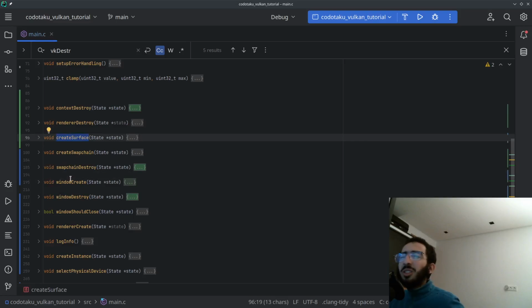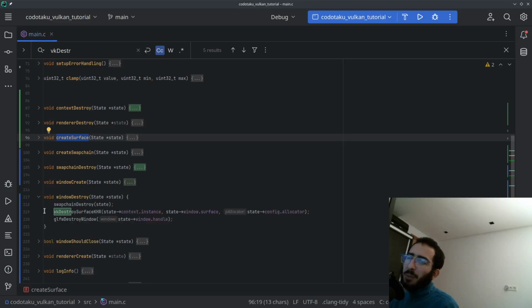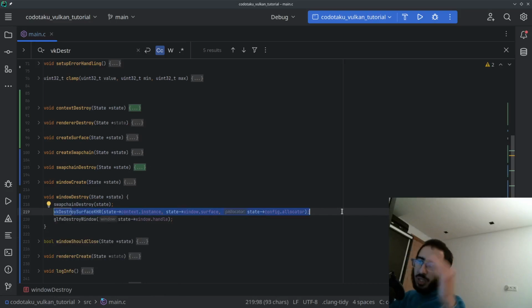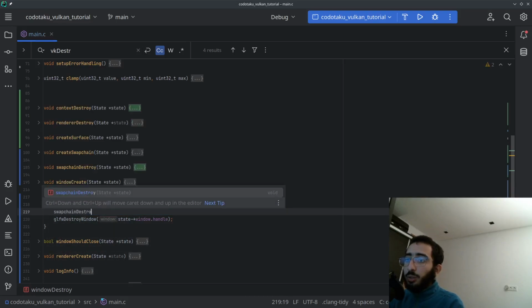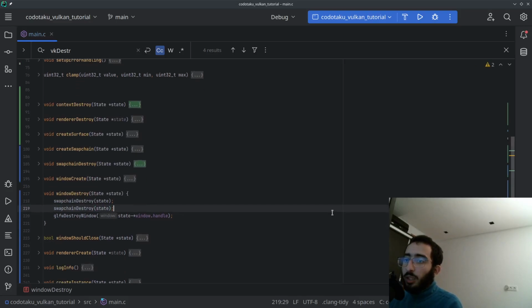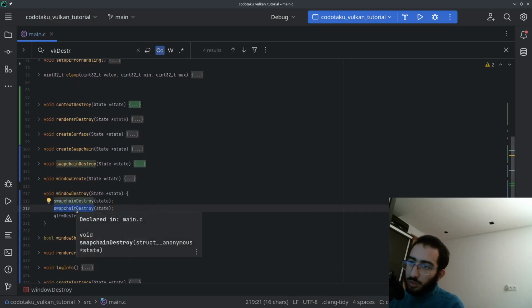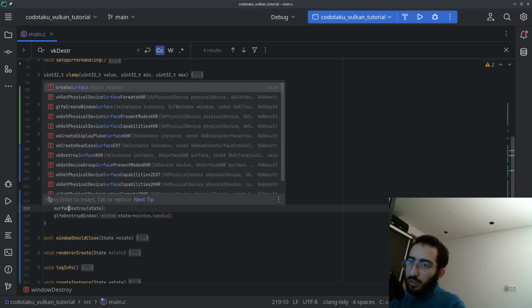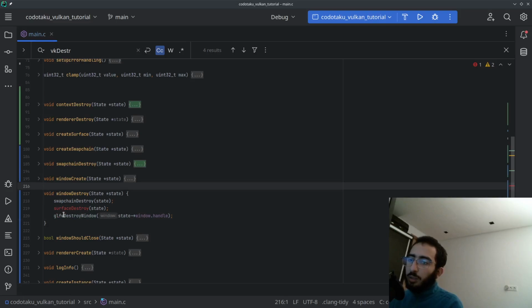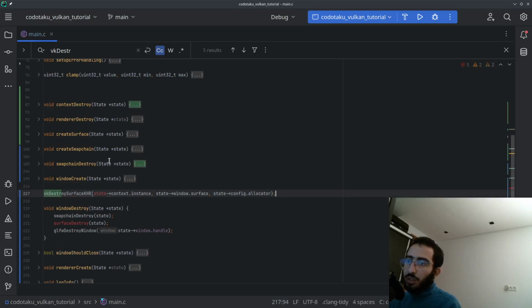Same thing, but you know, destroying the surface is really, really simple. But we can still just make sure to do that though. I mean, yeah, I guess that makes sense to always have create and destroy in any way. So yeah, fine. Let's go ahead and do that. Swap chain destroy state, and not swap chain surface destroy. So surface destroy. Because the best thing is to actually group stuff using the object instead of the action, you know. So yeah, swap chain destroy.